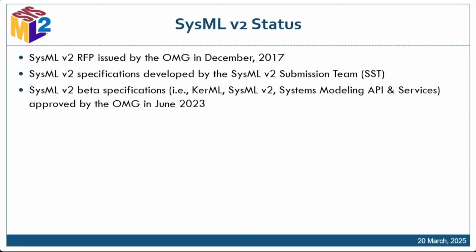From that point forward, it went into what the OMG refers to as a finalization phase. That's where you take that spec and you really work out any of the bugs. You give a chance for vendors to begin their implementations of the specification, and you start to surface issues and do a cleanup. Well, that's what we've been doing for the last year and three quarters. And the final specs were just submitted last week to the OMG. So now they are in the OMG's hands.